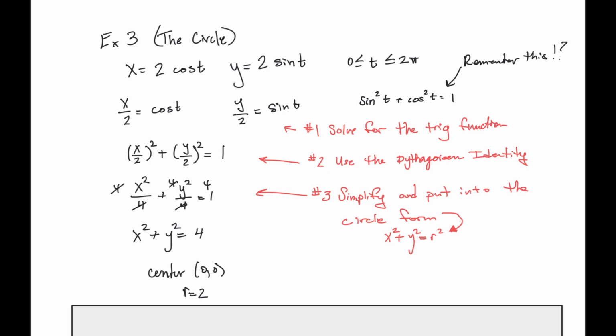I would take a minute to think about this particular set of equations: the parabola, the line, and the circle. If you need to take a few minutes and go back and watch these again, these are the patterns that you're going to see from time to time. Some of them are very straightforward, and if you can recognize what I did here today, then solving these shouldn't be too big of a problem.